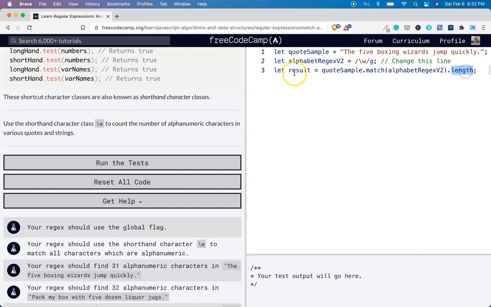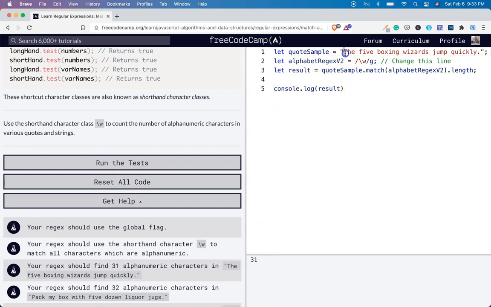This here, the result, should give us the length of all the characters in here minus the spaces and the period. I won't go and count it, but we can easily go in here and console log it. And console log result, that gives us 31.